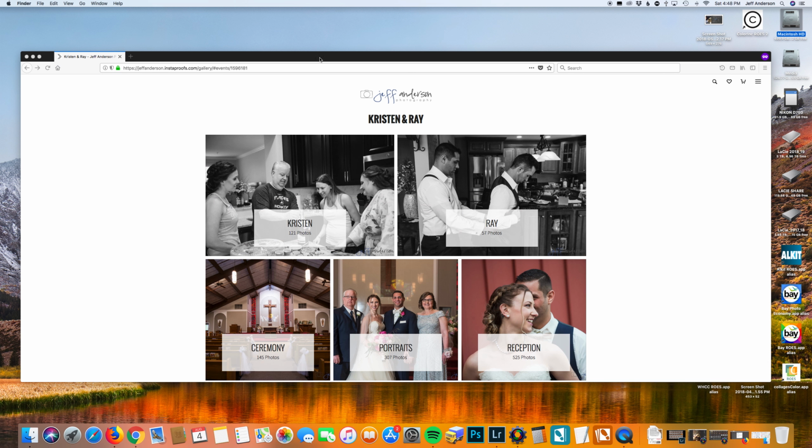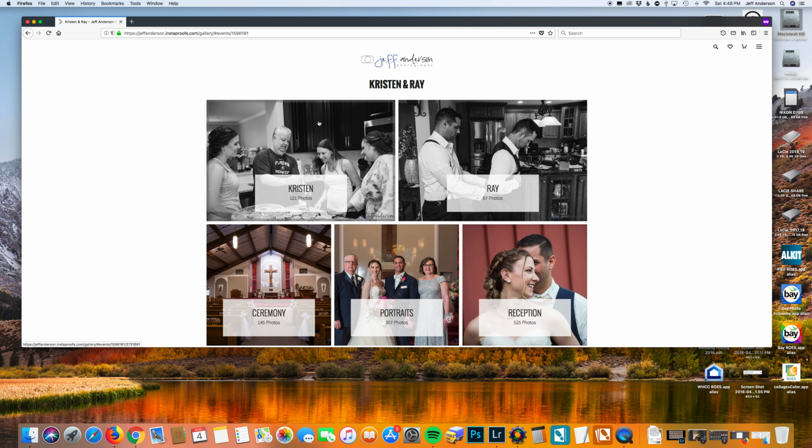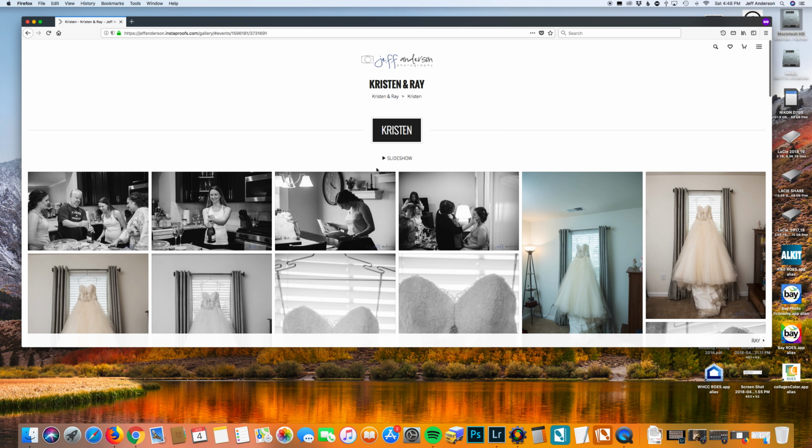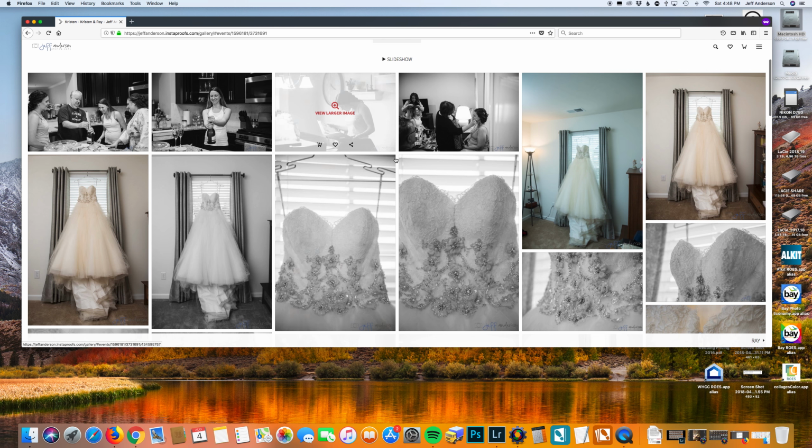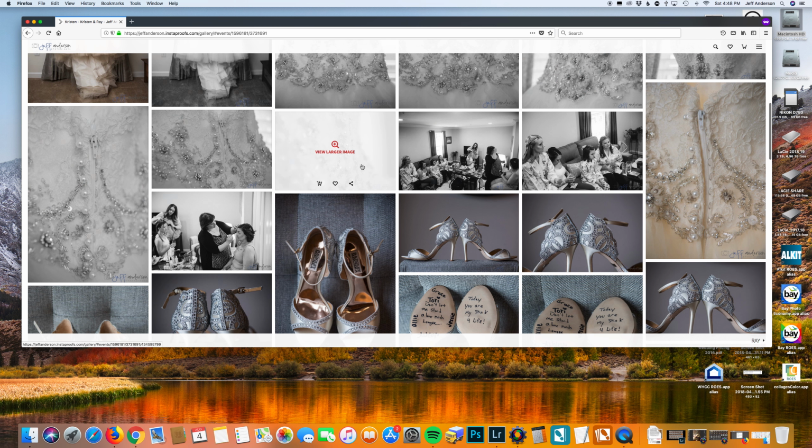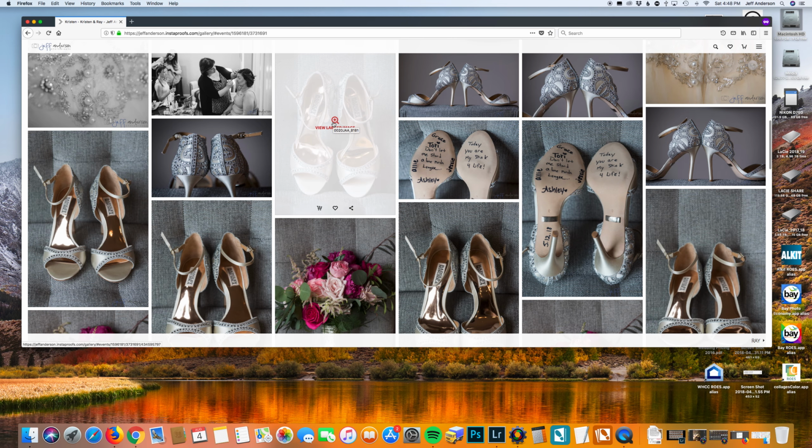Now we are actually inside a wedding gallery. Typically we may break it down into categories, which you can go into simply by clicking in. You always have the option here of playing a slideshow, which will actually play the entire category as a slideshow. As you hover over, you'll see some options. View the image larger, add it to a cart, you can save your favorites, and then some other options as far as social media. Let's go in and click this image larger.